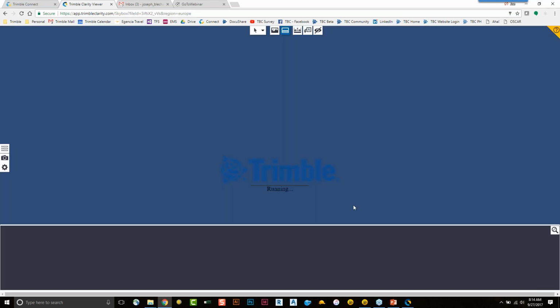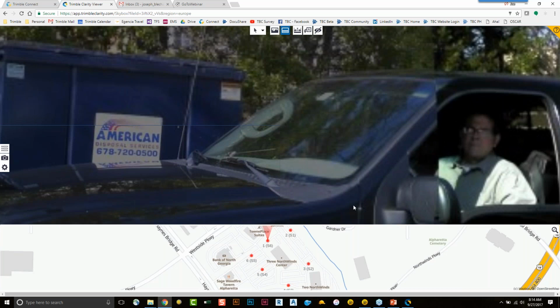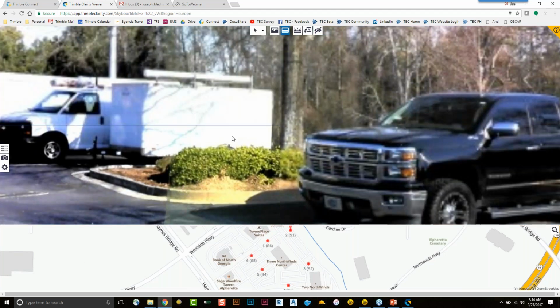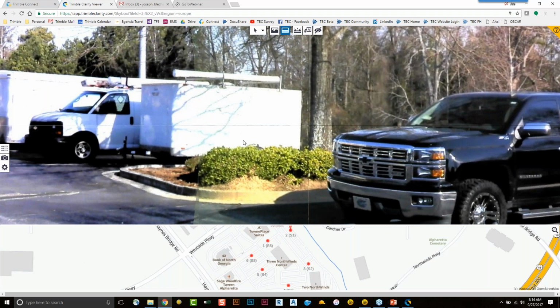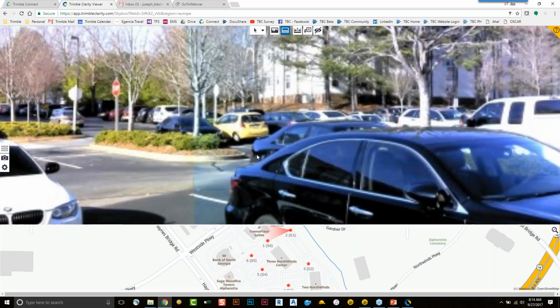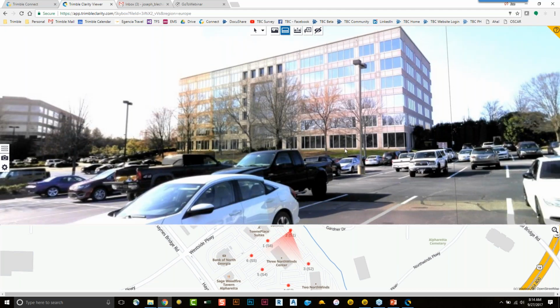This is a 6-station SX10 survey around our office building in Alpharetta, Georgia. So we did this survey in about half a day, collected scans at every station, and some detailed scans here and there.